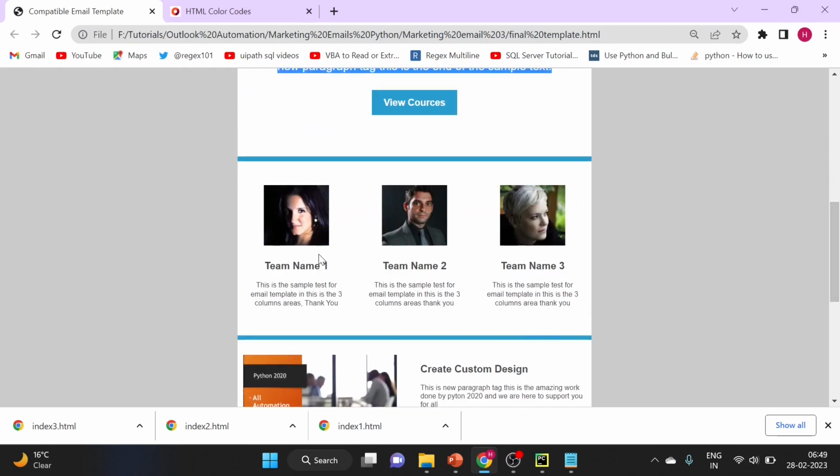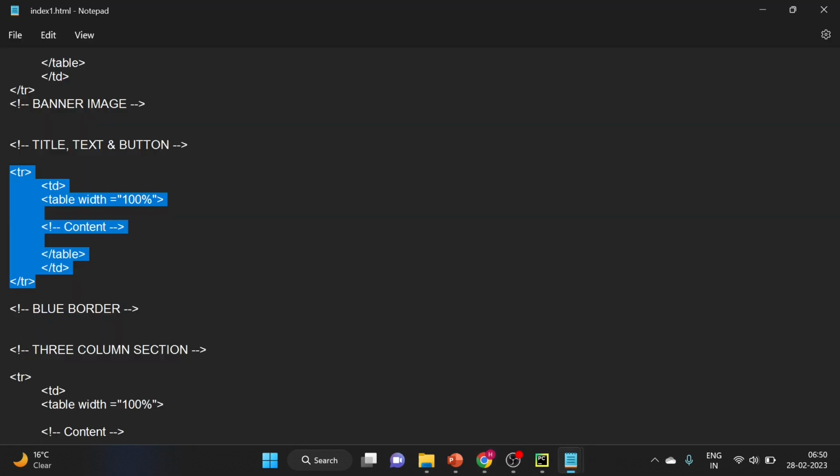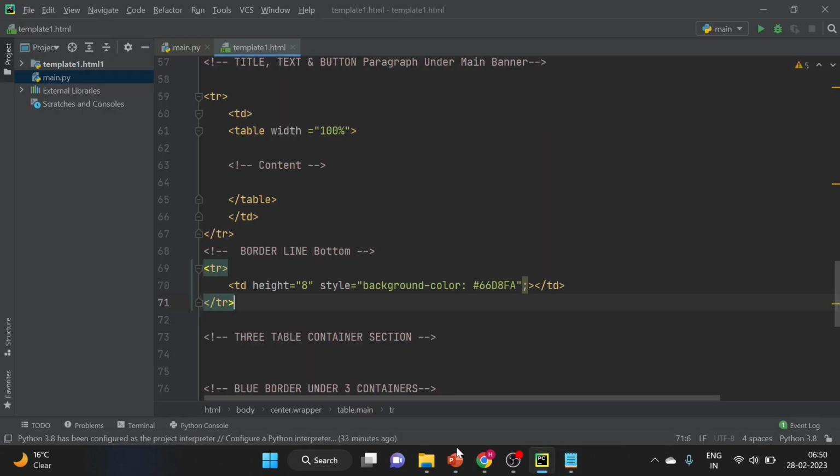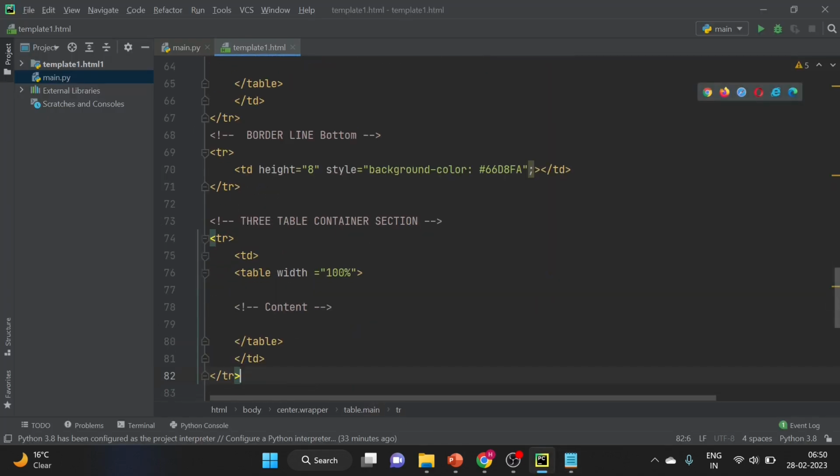So we need different tables because we have to keep three different elements. But right now we are going to see the table only for the main area, this entire area. Okay, so further parts will come inside this.